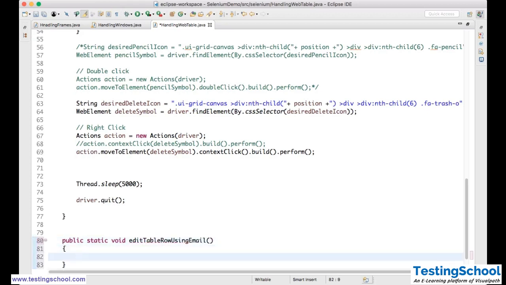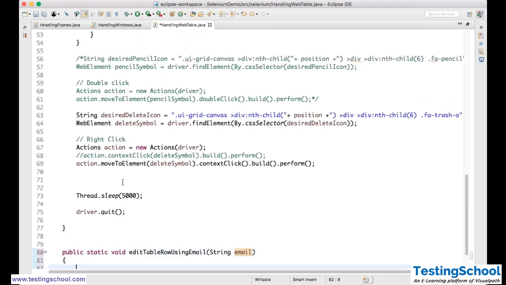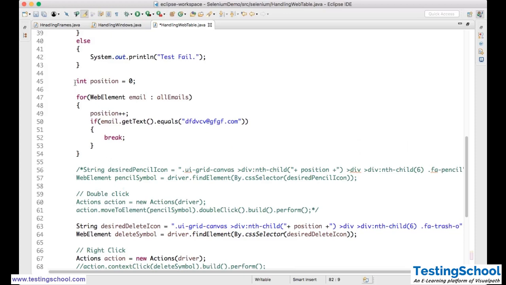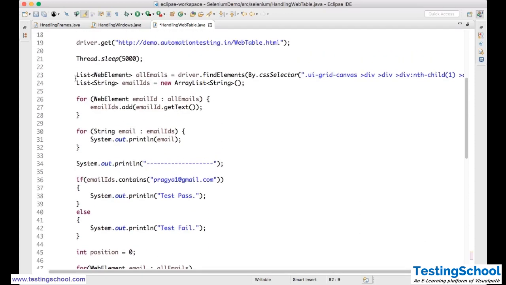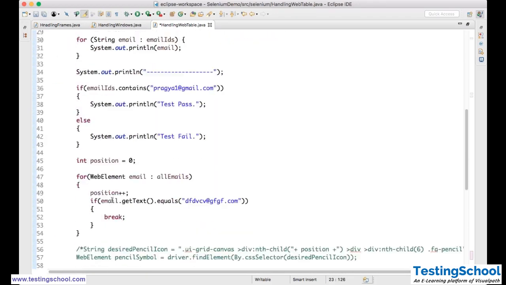Okay, and what will it accept? You just provide your email, String email. Okay, now I'll move everything to this. I need to get this list first. I need to get that list here.